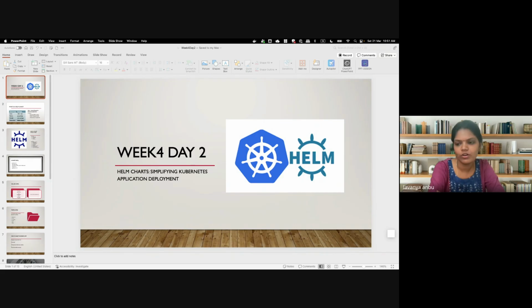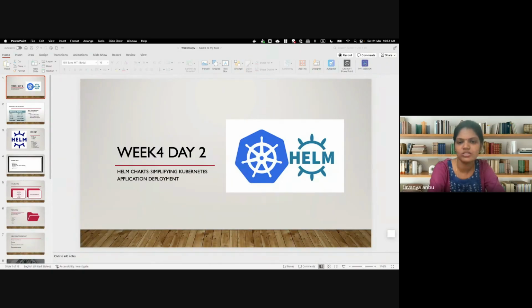For this, you need to have the Helm CLI installed on your machine. Helm is a tool that installs applications to your Kubernetes. The main advantage of using it is that you can manage versions. For example, if you want to do the next release of your application, it's easy to do.